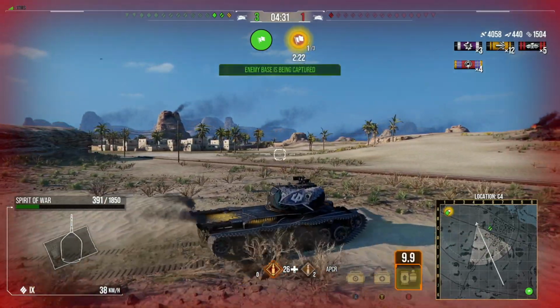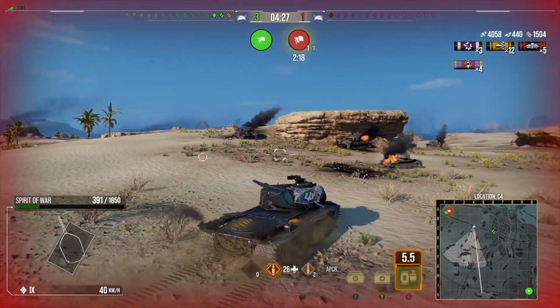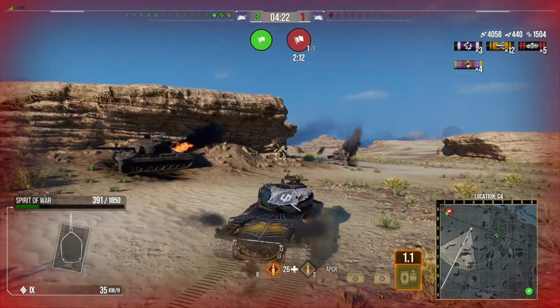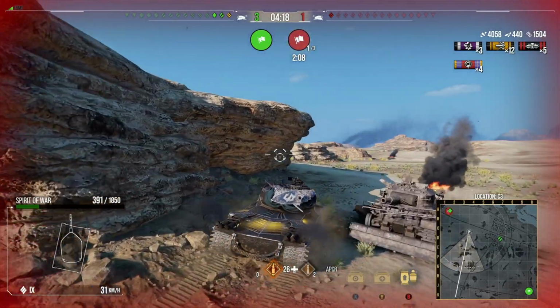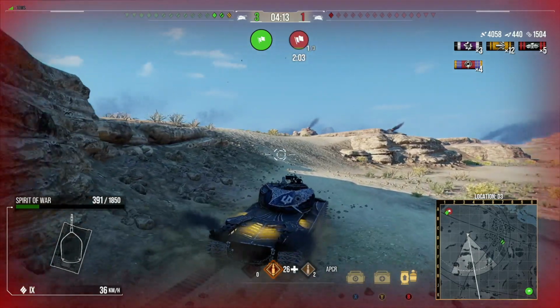I mean, it's 3 versus 1. I'm pretty confident we're going to win this now because our friendly light tank has got into the cap circle. The E100's not going to be able to get over there in time with us here as well. So we've got 2 minutes and this game's going to be won anyway. But I want to try and finish this off with as much damage as we can.